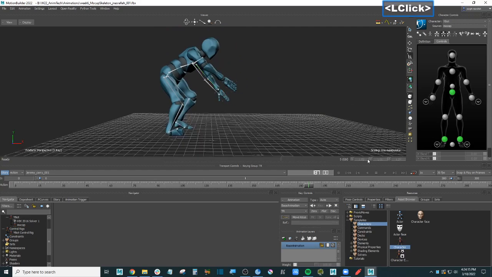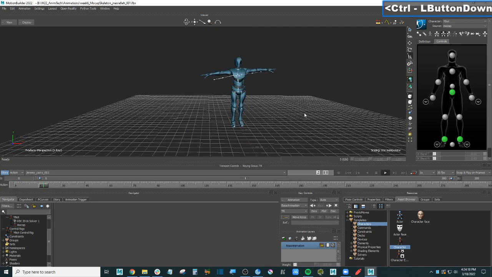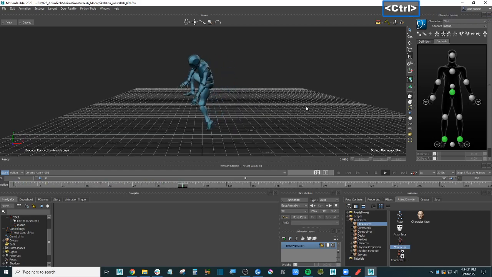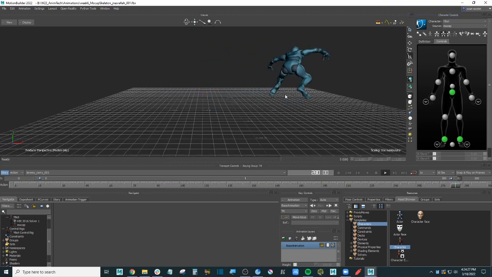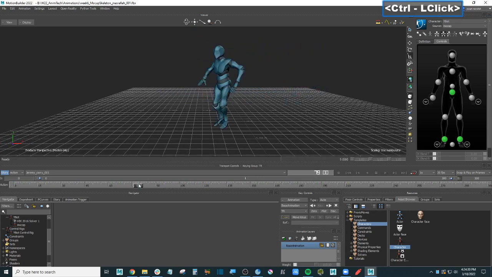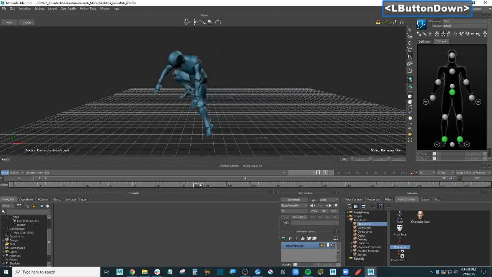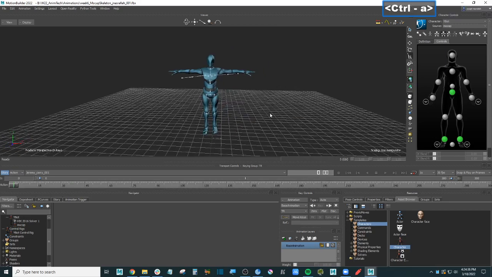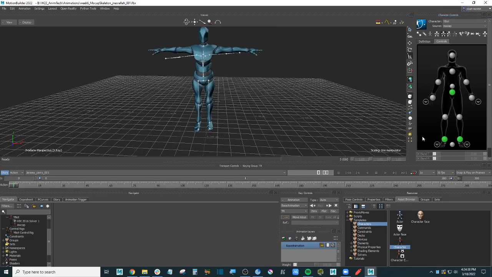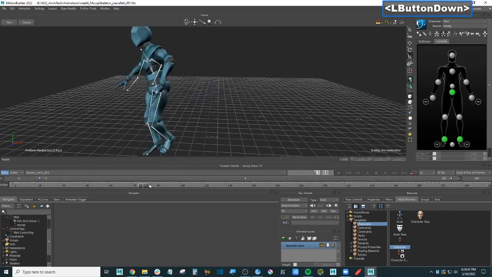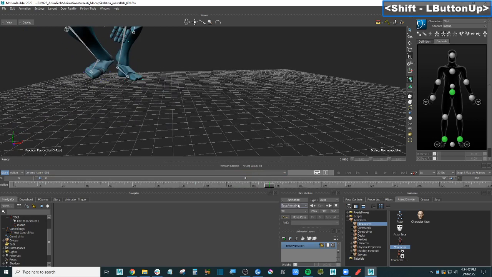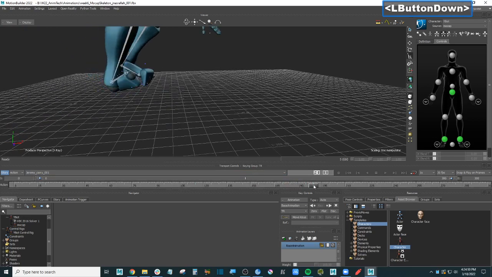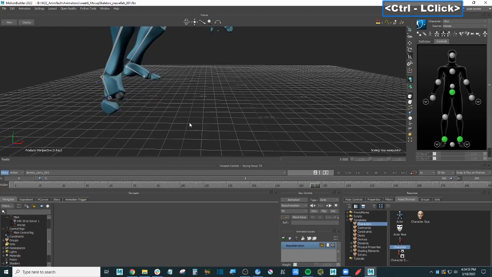So as you can see, the quality is not too bad. If you press play, I'm gonna hide. So he's a little bit jerky, but overall it's not bad. So all we need to do is clean up those bits where he pops. So I'll show you how to do that. So as it is, I'm gonna try something super quick to mess with the reach, with the translation reach. As you can see, it's freaking out here, one of the legs.